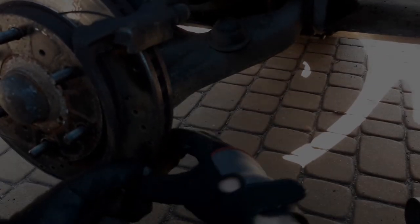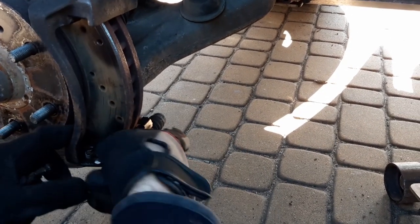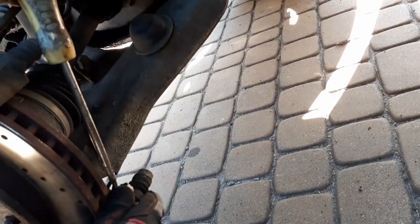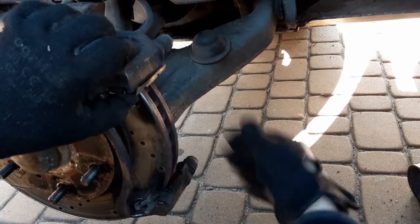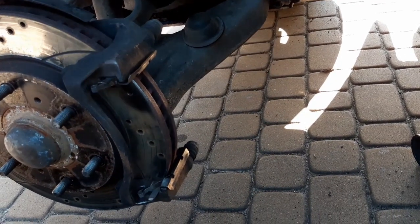Okay. Now we'll take this back all together. And the top one. New brakes.